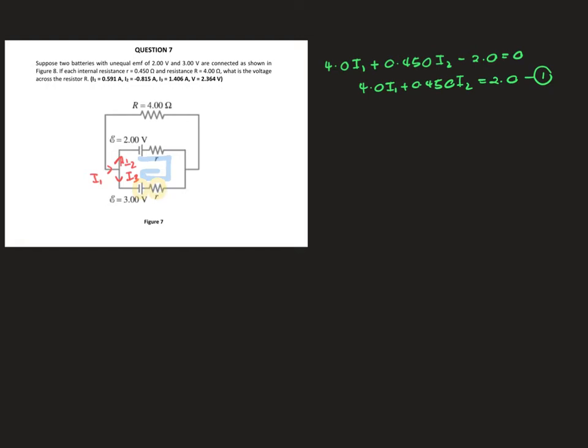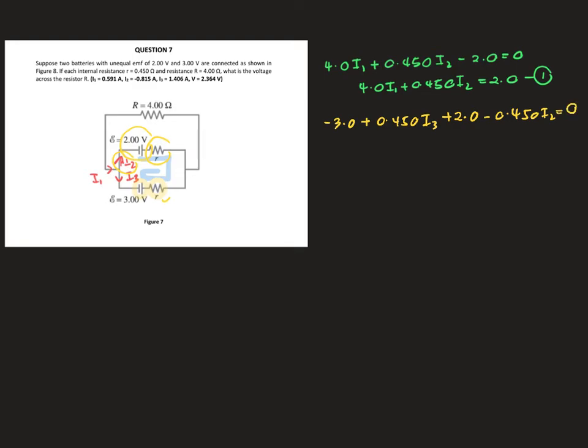Here is going to be -3. It's moving from high to lower, which is my assumption loop. And then the R there is going to be positive, because my assumption loop and the current inside the circuit, which is the current that I randomly decide, are opposite, so it is going to be positive 0.450 I3. And then for the 2 it is going to be positive, and this one is going to be negative, because my assumption loop and my direction of I2 are the same, therefore it's going to be negative 0.450 I2 equals 0.